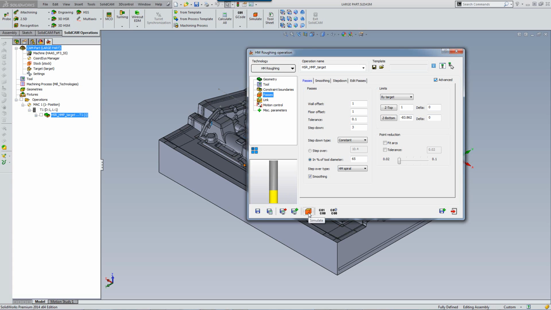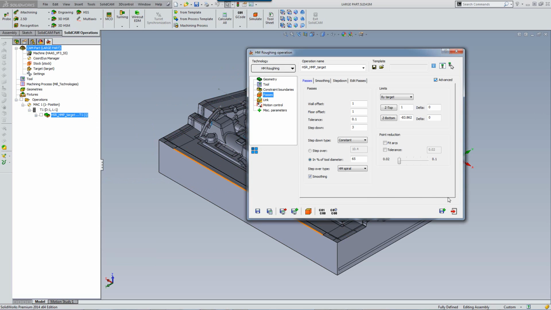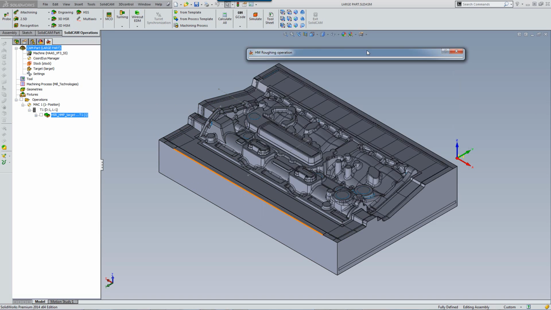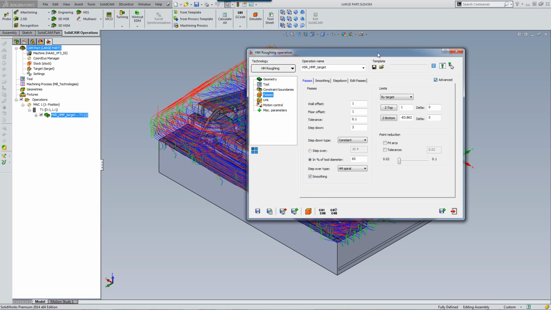And if I run my simulation, we can see our toolpath running along over here. Now, let me stop this for a moment. You can see the actual toolpath being created over here. But I don't have to actually run the entire toolpath. All I have to do is click on this box over here, and the toolpath will pop up immediately because preview is also calculated as I'm doing the calculation of the part itself. Now let's continue on the part, and we'll continue with our next operation.